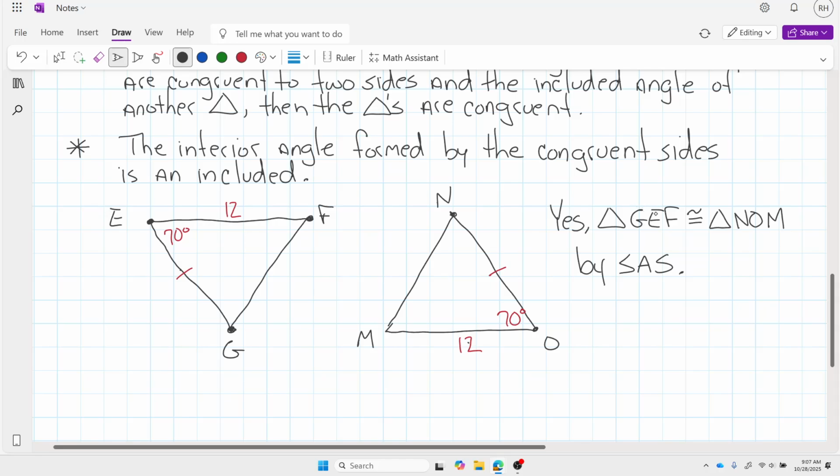And please just verify the order of your descriptions in your congruent statement. All right, if E is the congruent angle in the first description, then O has to be the congruent angle in the second description. And since E is in the middle, then O needs to be in the middle. All right, side GE is congruent to side NO, and we've got GE as the first two letters and NO as the first two letters. So just be careful there. Make sure that you get your vertices in the correct places.